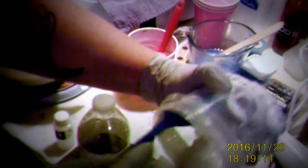Oh, it was Black Tie, and I used a black onyx mica from Nurture Soap. The smell was from Nature's Garden.